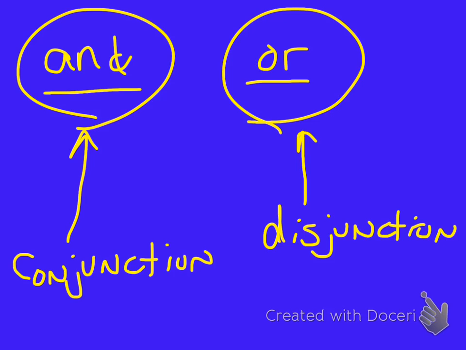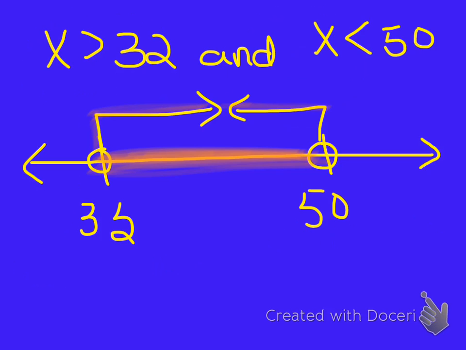Okay, so what we did here was called an and graph, and your textbook calls it a conjunction. All right, so let's do one that's a disjunction, or an or graph. Two inequalities can also be written as a disjunction, a condition which requires that only one of the two inequalities be true. Disjunctions are written by combining two inequalities with the word or.